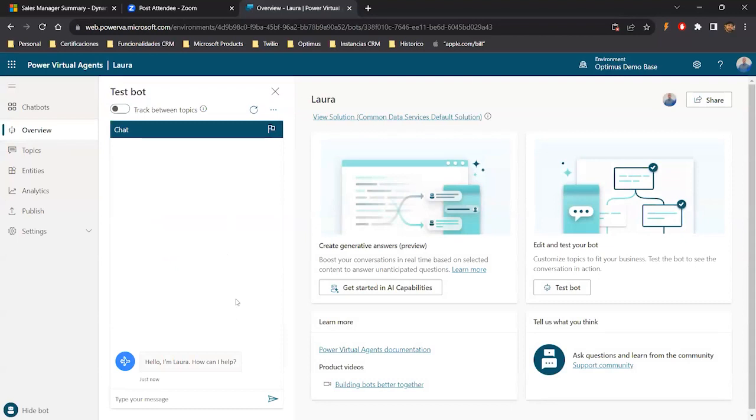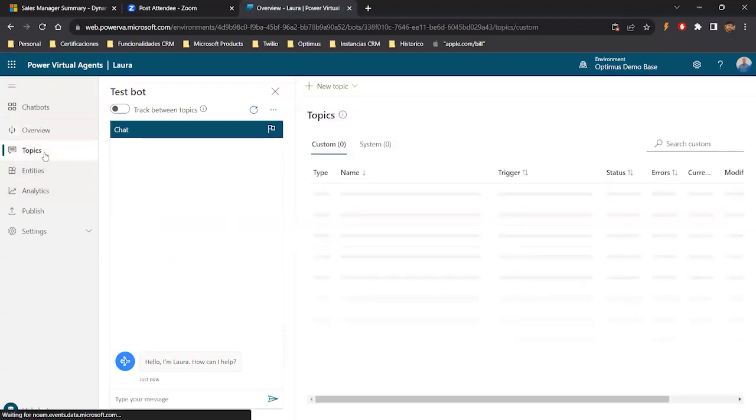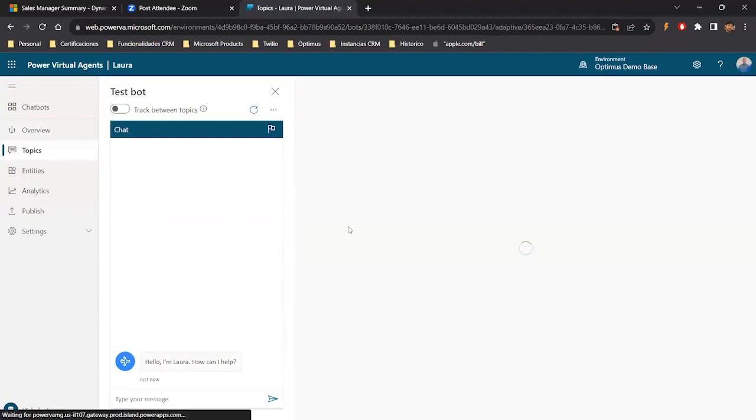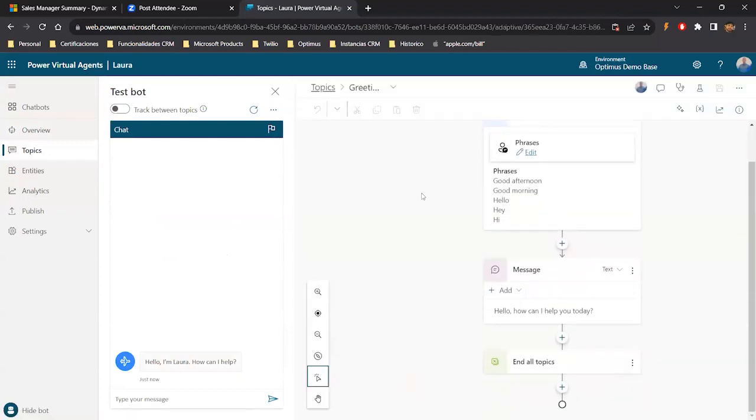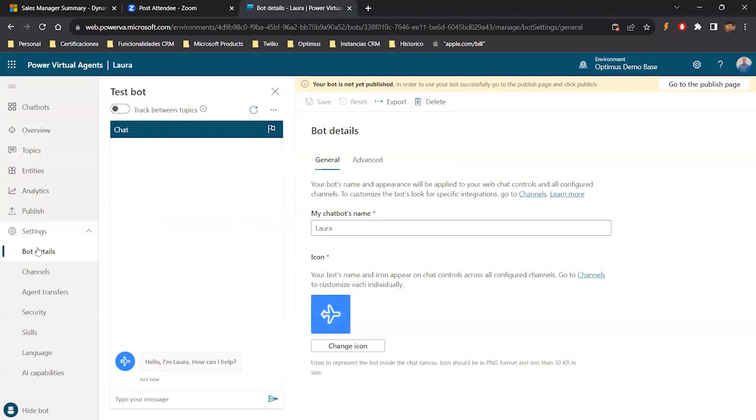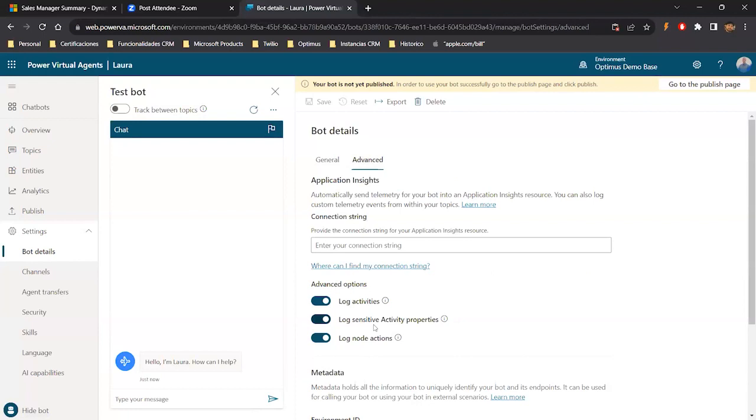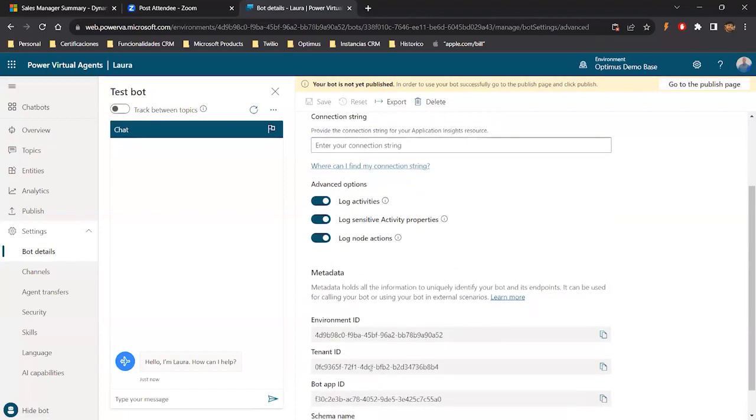Okay, let's say that you already defined your chatbot with the topics that you want. Let's say that it's going to be like this one. After that, you want to publish. Before publishing, we could cover a little of our settings. You're going to have bot details here, like the name, if you want to change the icon, or if you want to activate or deactivate some logs.